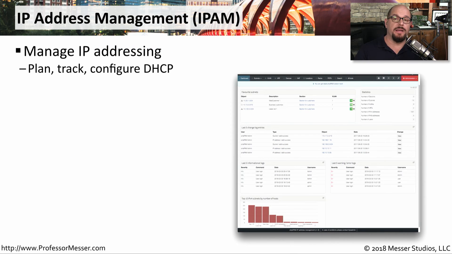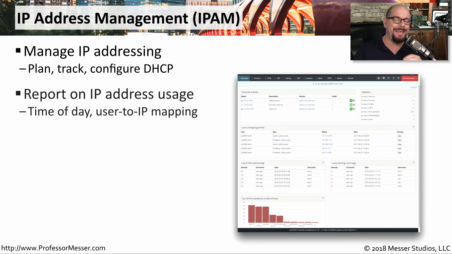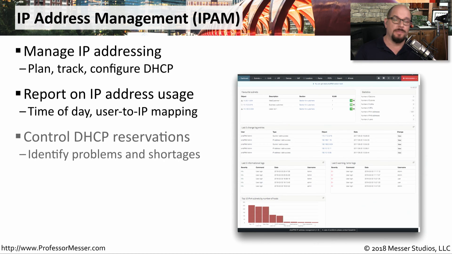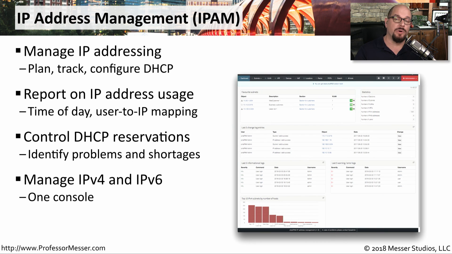On larger networks, the management of DHCP and all of the available IP address pools can be challenging. In those cases, you may want to implement IP address management, or IPAM. This allows you to manage all of your IP addressing and DHCP servers, and you can track exactly how much of which IP address pools are being used — including what IP addresses are being used during what part of the day and all user-to-IP address mappings. From a DHCP management perspective, you can understand what DHCP reservations are configured, see how much of your IP pools are in use, and identify any problems or shortages. Because many organizations support both DHCP for IPv4 and IPv6, a single IPAM console can give you a perspective across both protocols.